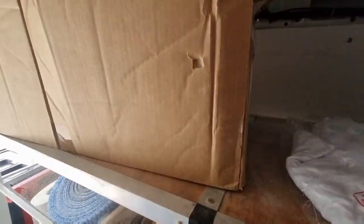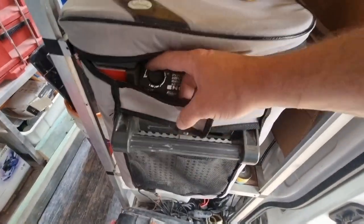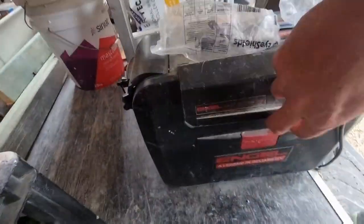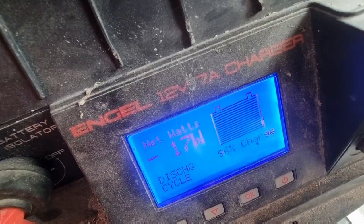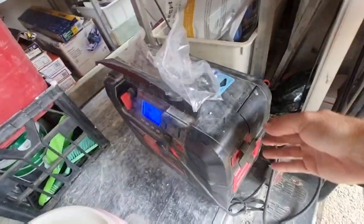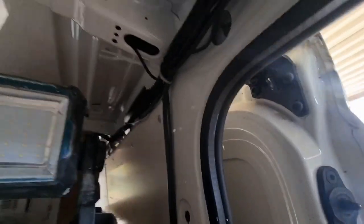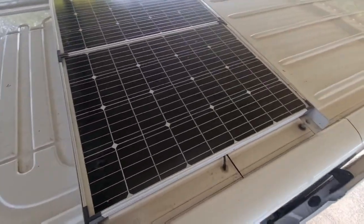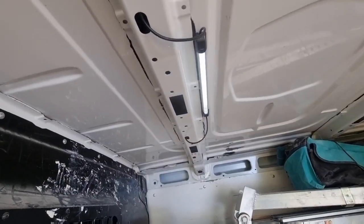You hear that humming away — we've got more stuff in there. We've got the fridge, nothing in there at the moment. We've got a battery that shows you how much power the fridge is using. That's charged on the side here — these two come up around, fed through here and through there.